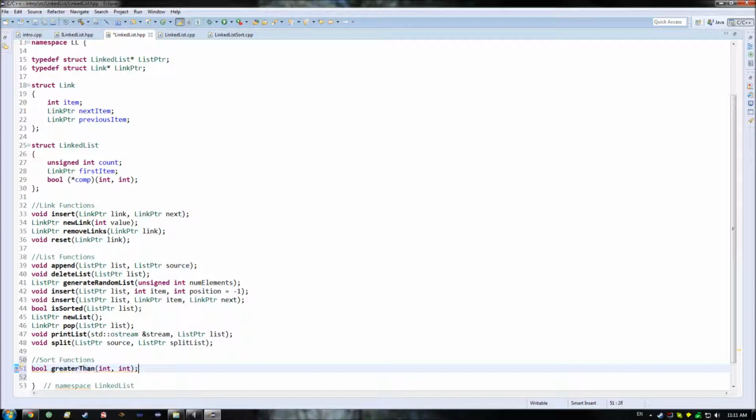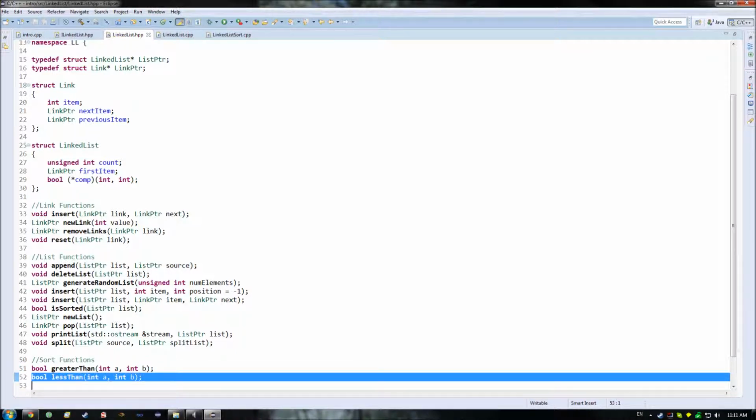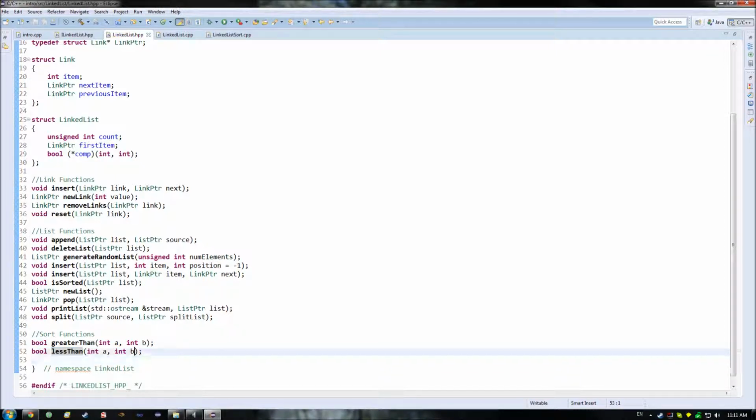Keep it nice and simple. And we can go with int A, int B, and then less than. All that we're going to do is that if A is greater than B, it'll return true, and then for this one down here, if A is less than B, it'll return true. Rather simple, rather easy. It does give a bit of preference to B, so if they're equal, it'll technically return false, but that's not going to impact our sorting.